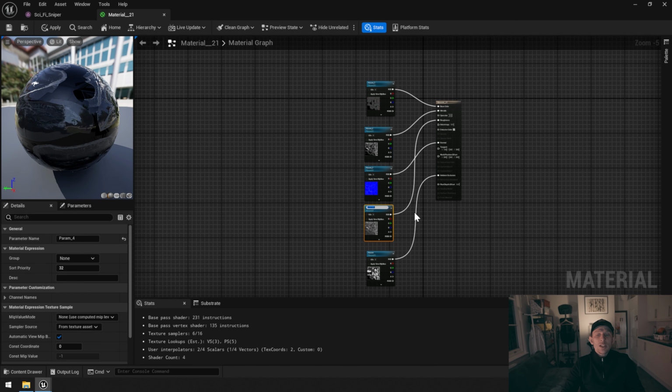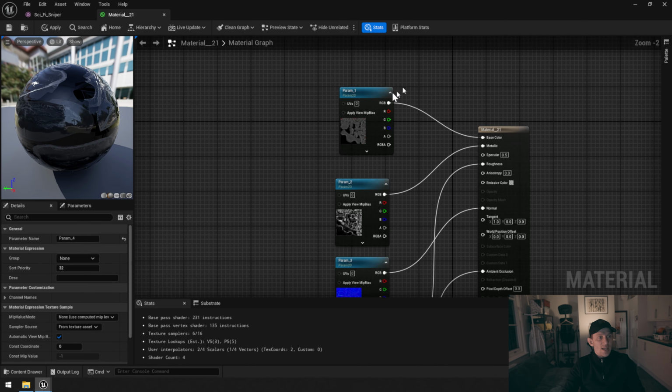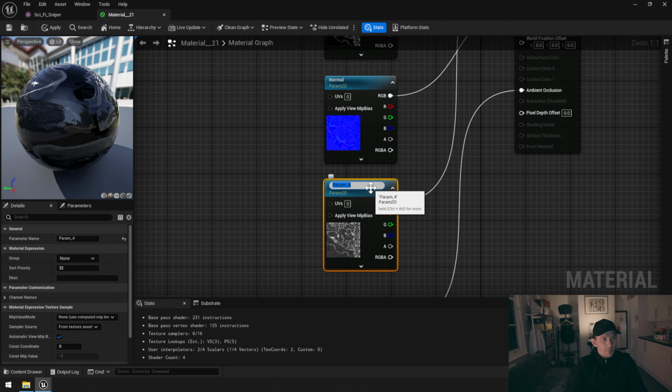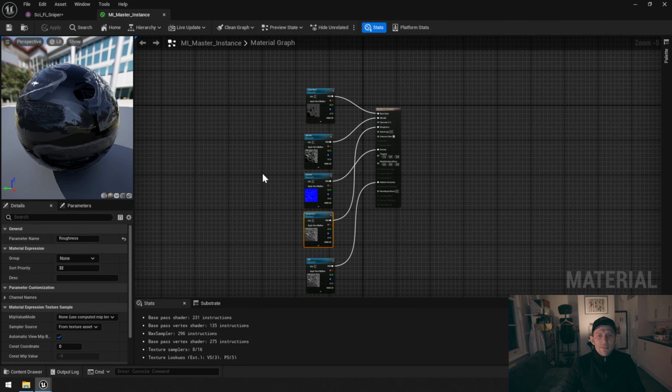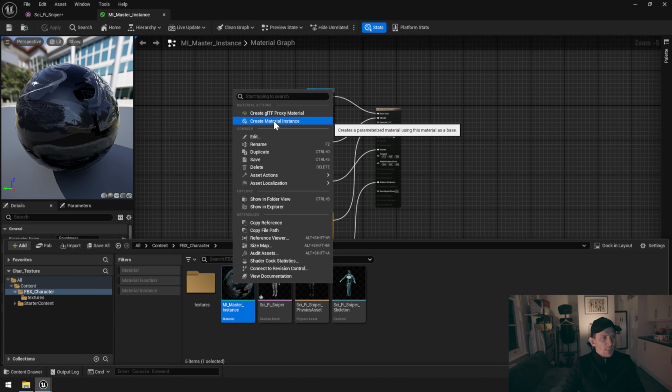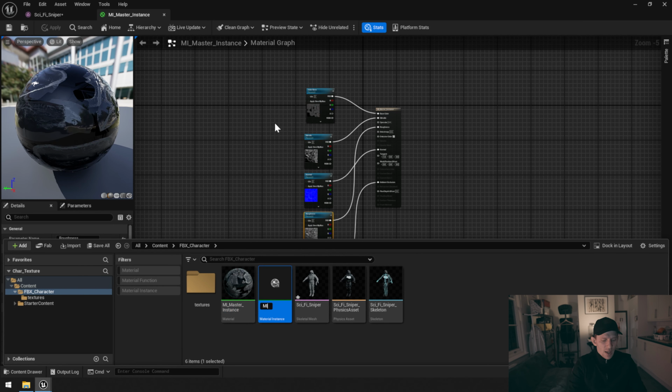In this way we are going to create a material instance from the master material, so we can tweak and adjust without affecting the original one. I'm gonna just name this. Once I've got the main material sorted, I'll go ahead and create 3 material instances from the master material. So I'm gonna click on the content drawer and right click, create material instance. I'm gonna name this MI armor, click enter.